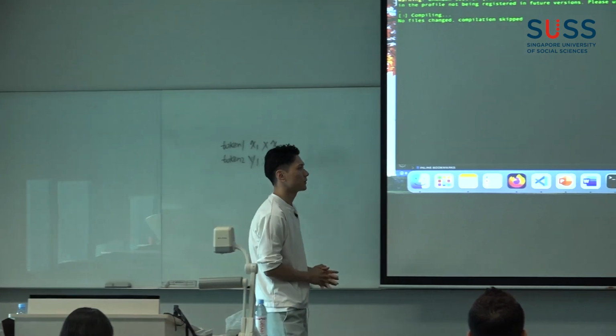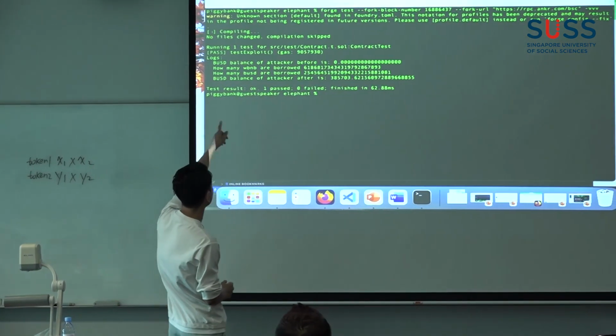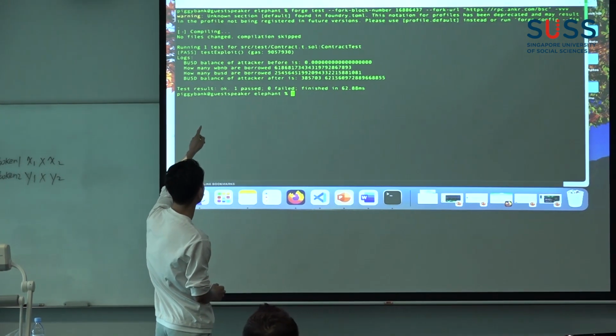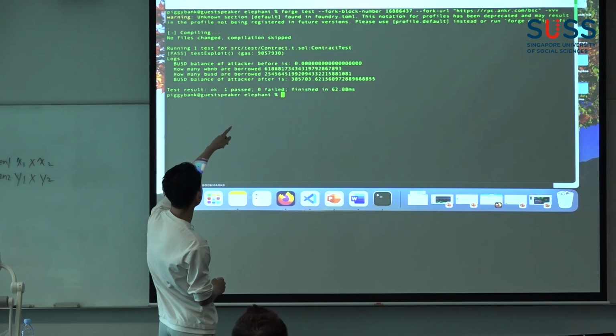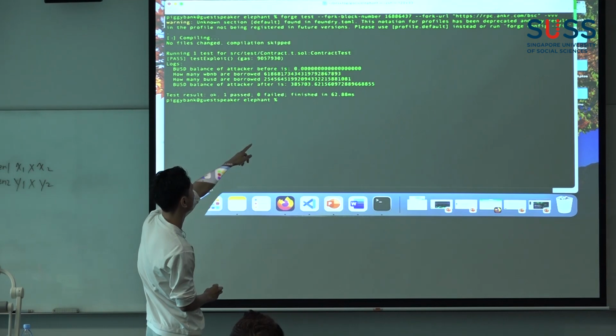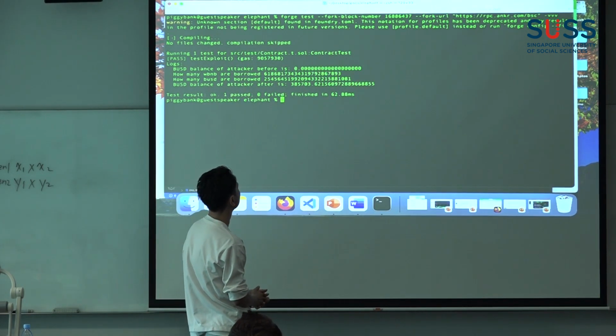that the attacker will get money in his account. First, the attacker has 0 BUSD. The attacker doesn't have any money. Now I borrow some, and afterwards the attacker's contract magically gets 350,000 USD.